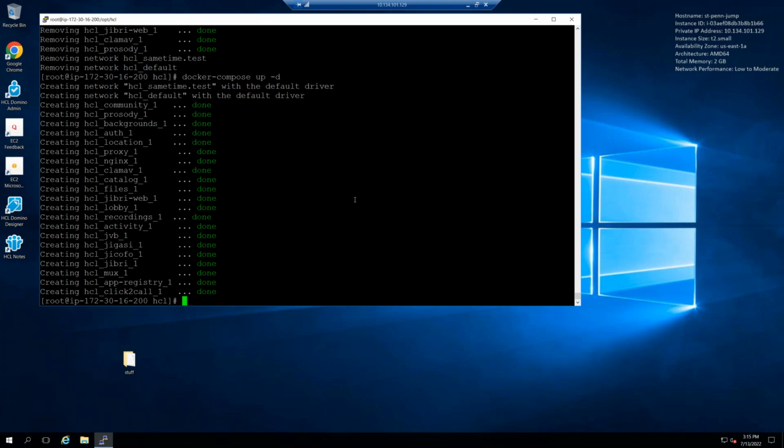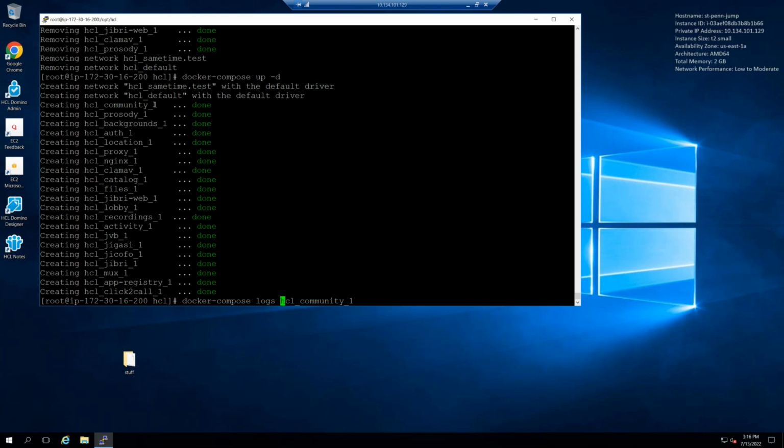From a community standpoint, everything we want to look at on average will be in the community image. So if I wanted to get the logs from it, it's docker compose logs, then the image name, HCL_community_1, and then that will just print out the logs all the way to the end.